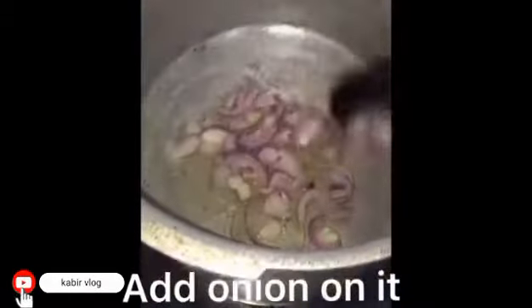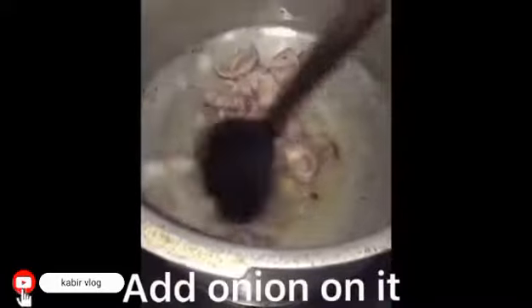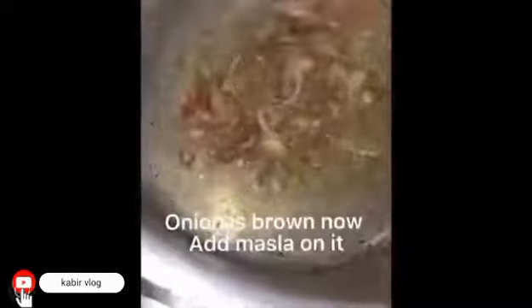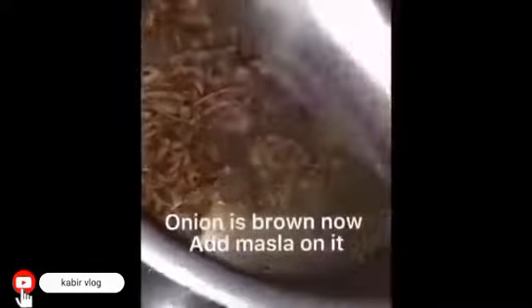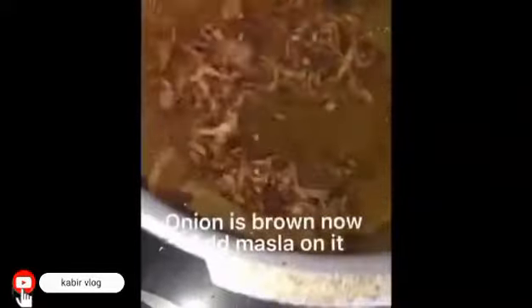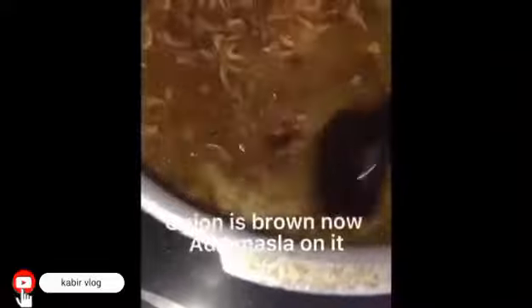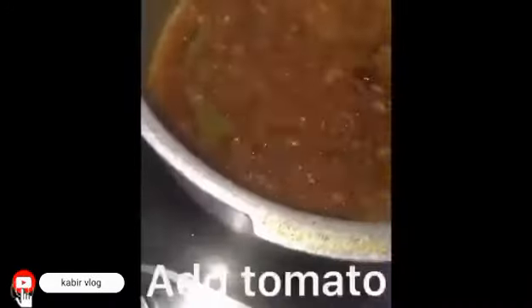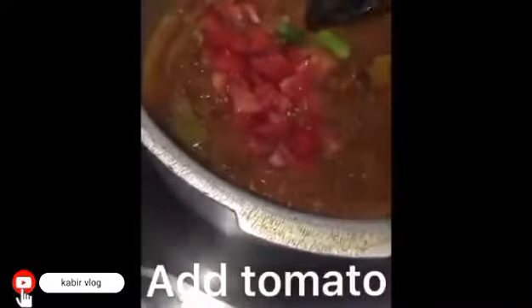If you want to add a little in the sauce, it's quite easy for you to add anything to it. Add the flour and cook and once again you're ready to go to the top. Let's make it a bit. I'm going to try to mix it up, following the pan.